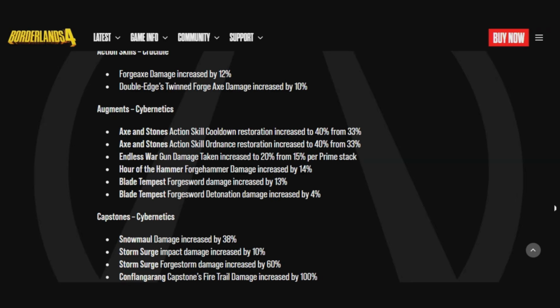Hour of Hammer Forge damage increased by 14%. Blade Tempest Swords damage increased by 13%. And Blade Tempest Swords detonation damage increased by 4%.